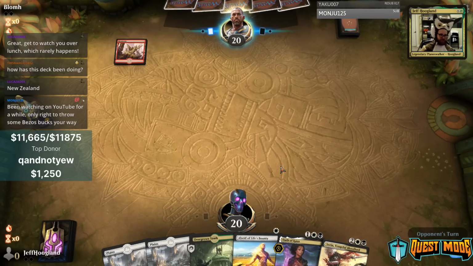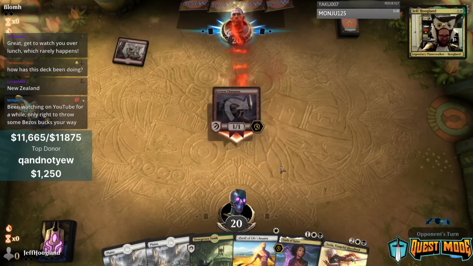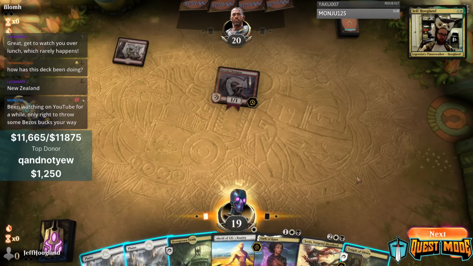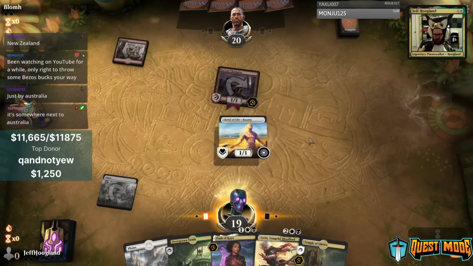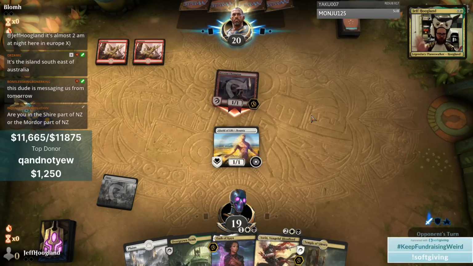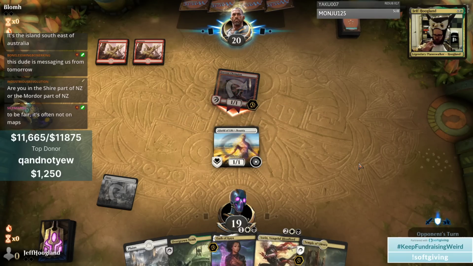I'm going to be honest and say I'm an ignorant American, and I don't think I can pick out New Zealand on a map. Been watching on YouTube for a while, only right to throw some Bezo extra roll. Thanks for dropping those off. I wouldn't be here doing D&D without folks like you. It's by Australia. Okay, that makes sense. Yeah, I remember hearing a story from the Australian brush fires that the smoke was impacting New Zealand, I think, if I recall correctly. So it makes sense that they're kind of close.